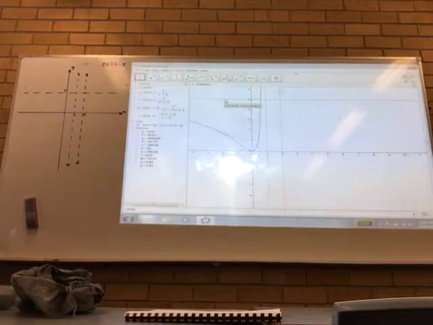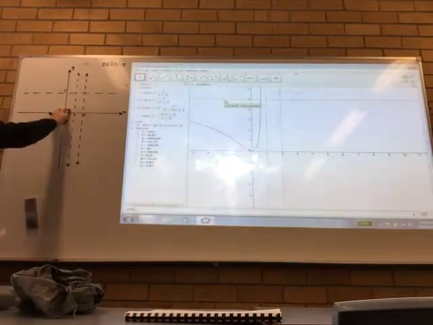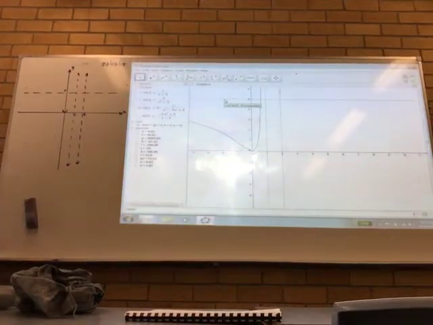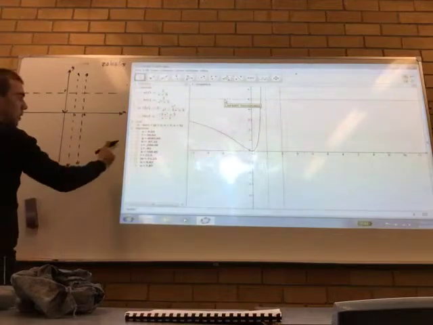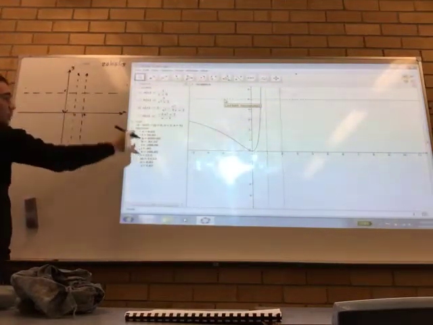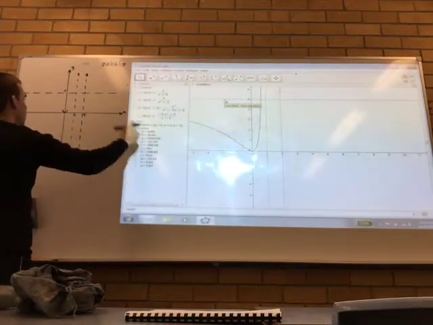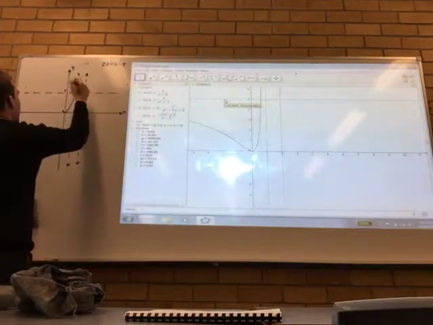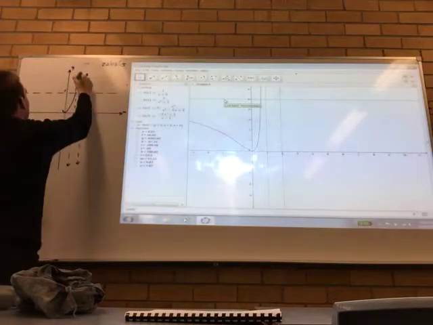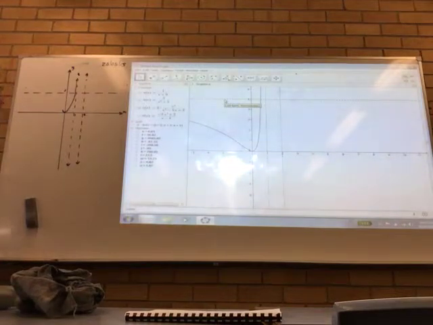Yep, so I know on either side of the origin it is positive, and because I know there are no other intercepts, I know it's going to turn. Not going to cross, it's going to turn. So as I get closer and closer to x equals 1, I'm going to get a higher and higher value for y, which is these three figures represented. Okay, so something like that.